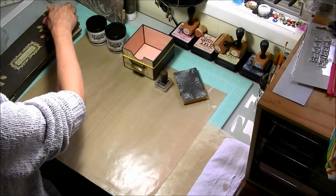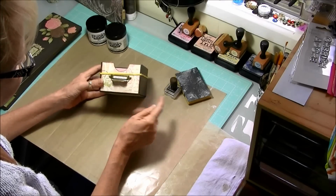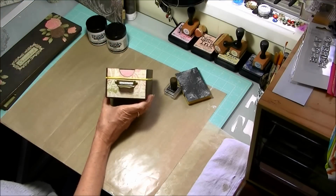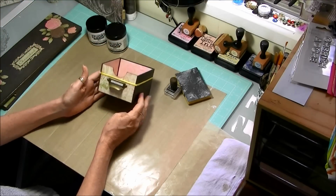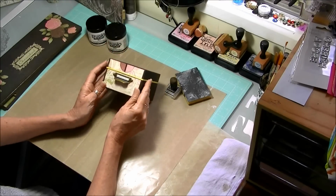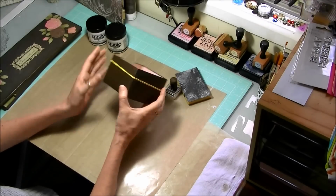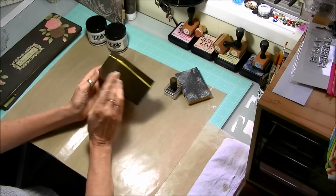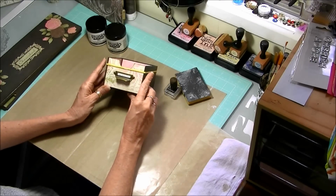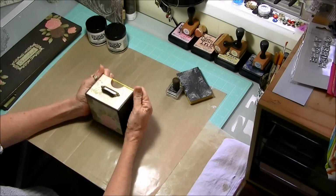Okay, so the little boxes, I've gone ahead and I've attached the little fronts on them, and I've glued them all together. Now you notice this one's got a rubber band around it, and that's how I actually support the box while it's drying. It's not very tight, it's just on there firm. And when I first put the rubber band on, for a minute or so I'll just move it, just roll it. Don't try and pick it up, just roll it. And why I do that is so that if there is excess glue here, the rubber band's not going to stick to it, so that when you go to pull it off, it's going to pull your paint and paper. Okay, so really handy little tip, that one.